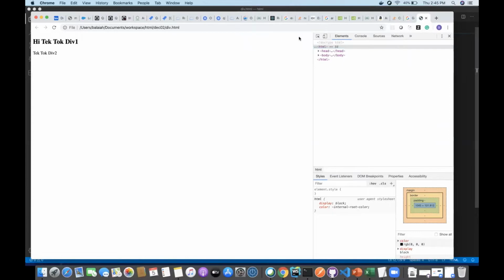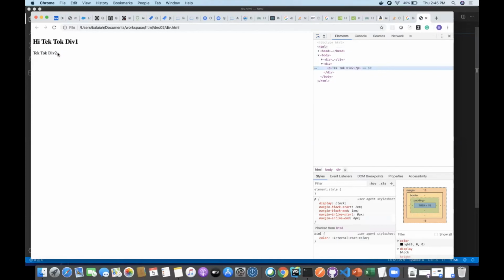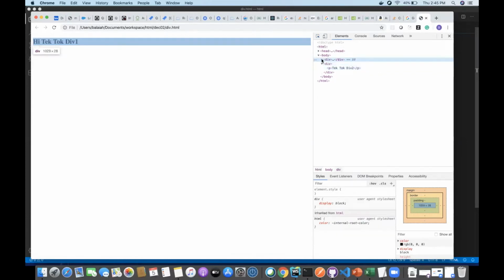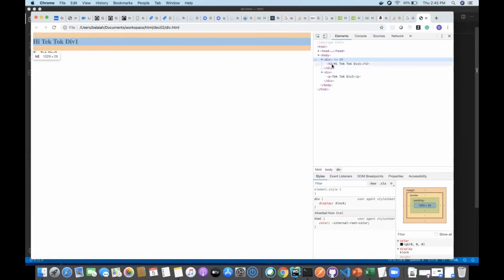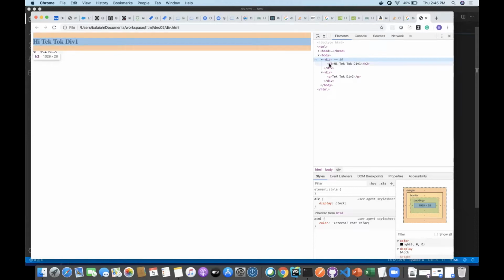So divs, now we are dividing horizontally. See, now you can see, right? My division is, see, this is my h2 and this is the div. Now if you see, div occupies 100% of the space. Whatever the space is available, that takes div. Coming to h2 also, it is occupying the same space.